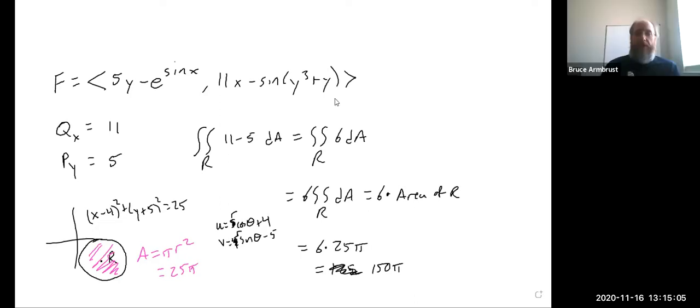So just watch for this trick. Watch for this guy. Whenever this is a constant, just keep this in mind, because sometimes finding the area is really fast and really easy. Like in this case, it was really clear what it was. And if it's not really clear, then you probably are going to have to set up a double integral anyway to try to calculate the area. And if you're going to have to do that, you might as well just do it here.